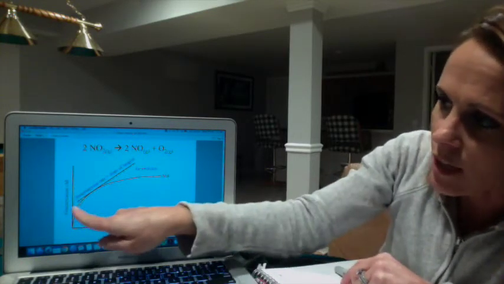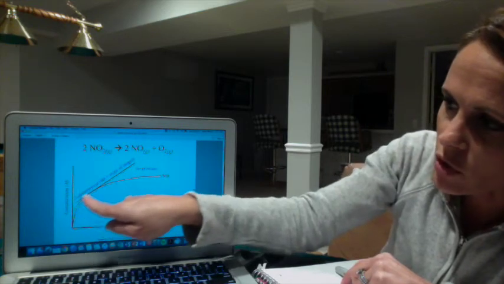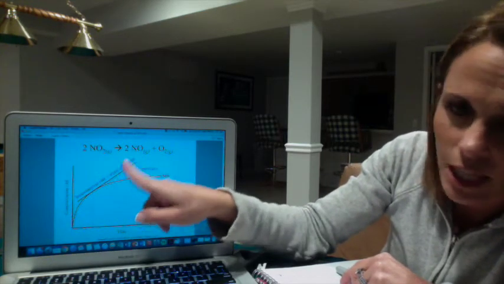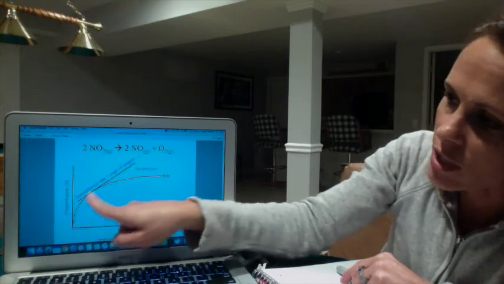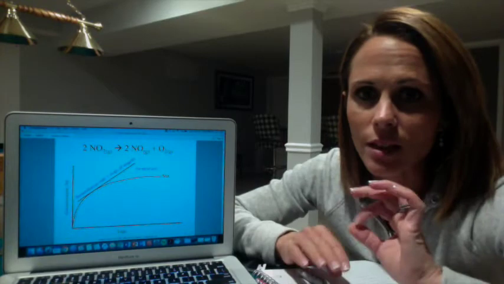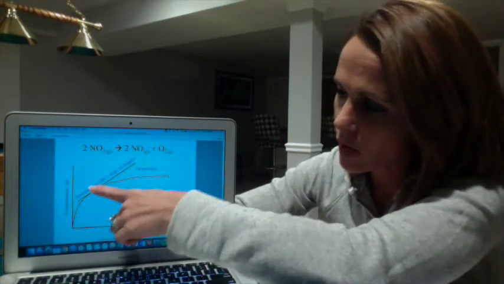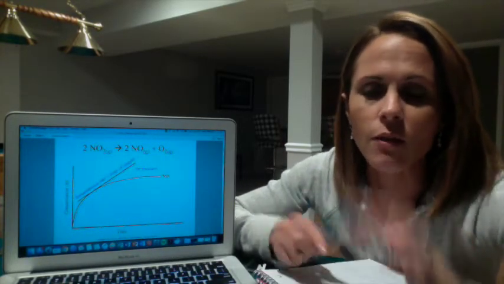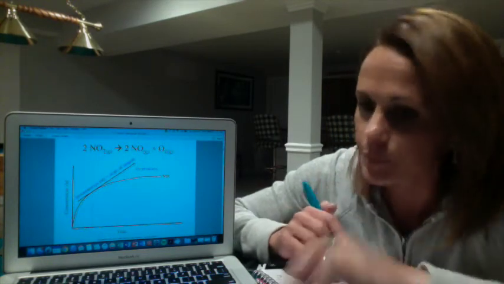If we take any point on the graph and we draw a straight line to it, it's called a line tangent to the curve. If we draw our tangent line and take the slope of that tangent line, then we can find the rate at that specific moment. You can do that at any point on the graph. One of the AP free response questions that I gave you in the packet is going to ask you that, and you'll just say that you'll find the slope of the tangent line.